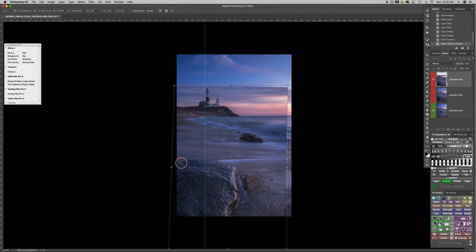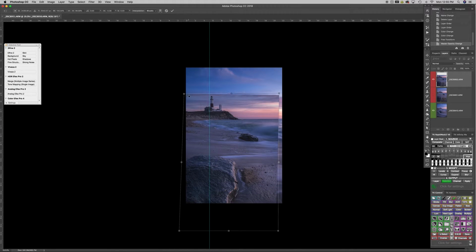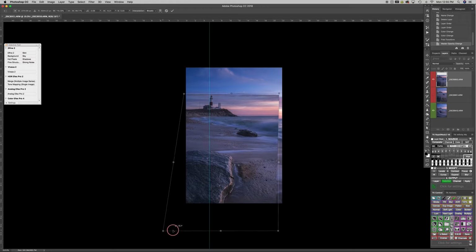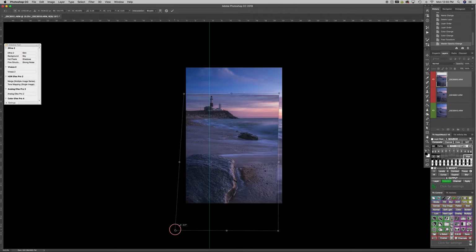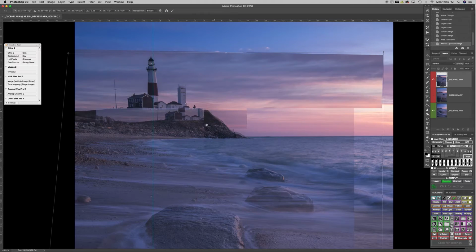I usually try to push the image into itself to correct distortion, and I try not to pull it out like this because you're stretching pixels as opposed to compressing them. But because we're not using the bottom of this image, I don't really care about stretching it that much. All right, that's good enough for government work, I think.